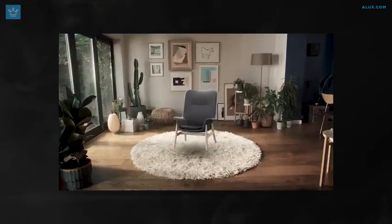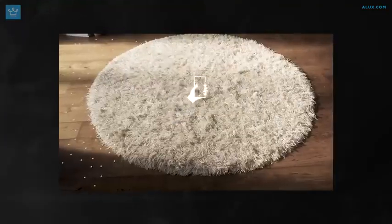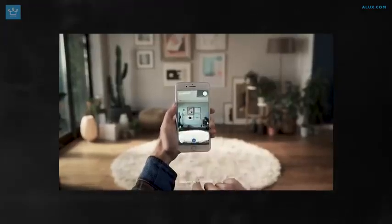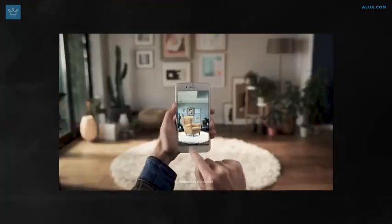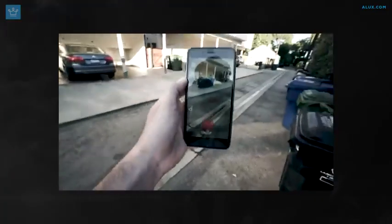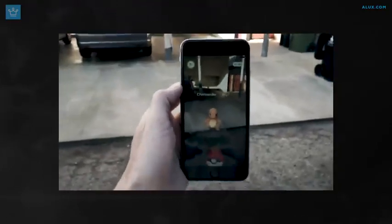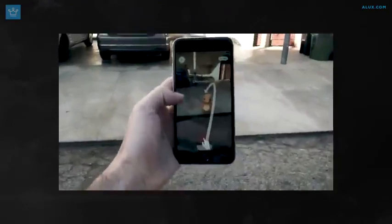AR allows you to see and hear things in the real world that you otherwise couldn't, through phones, for example. One common application nowadays is retailers letting people see how products would look in their homes. It's kind of like seeing holograms, but only through a camera. One of the most famous examples of AR used in gaming is the massively popular Pokémon Go. Remember the launch of that? Everyone was going crazy trying to catch critters traveling all over their cities. It added an entirely new dimension of interaction to an already established property.